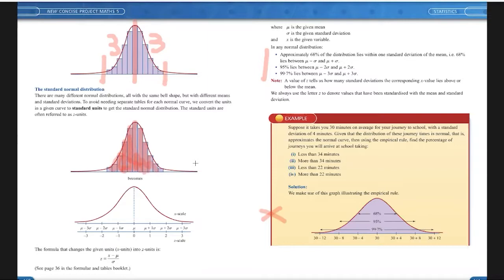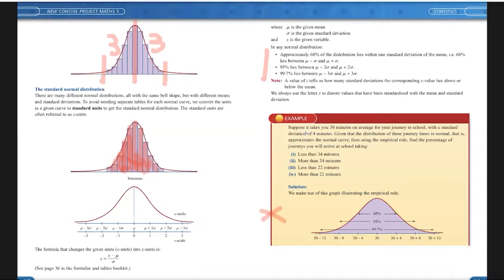So it's really powerful. I can tell you that you can gather shoe sizes, or marks in a test, or people's height, or anything like that, and I will know for certainty that 68% of you will have shoe sizes within 1 standard deviation of the mean, or that 68% of you will have Leaving Cert maths marks within plus or minus 1 standard deviation of the mean. It's quite powerful that you can state these percentages about any data.